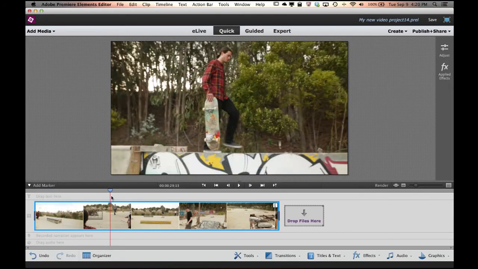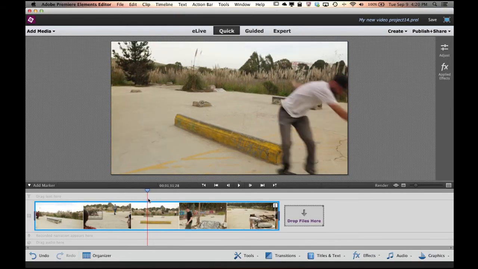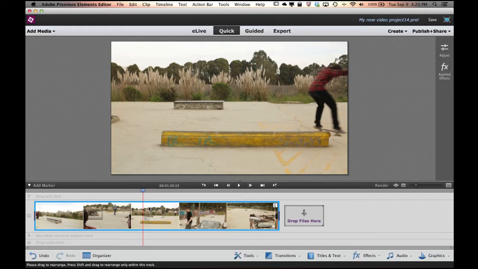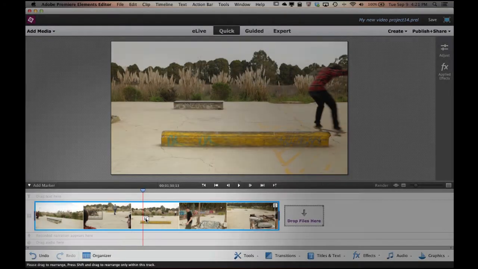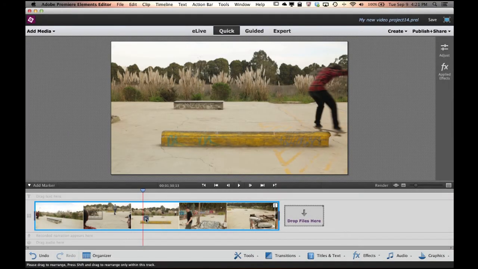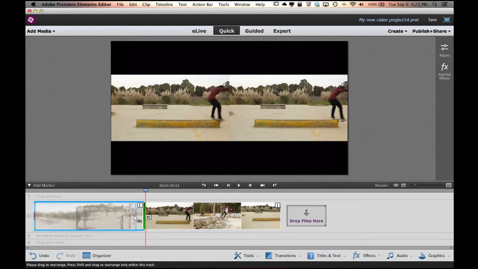But what if I want to trim some stuff out of the middle? So say maybe in the middle there's some boring stuff that I'm not really all that interested in. Well, before I can trim the middle of my video, I need to split it into two different clips. So I just put my current time indicator exactly where I want to split this video into two different clips. And then right here, if I hover over the scissors and click on them, it'll take that single video clip and turn it into two.